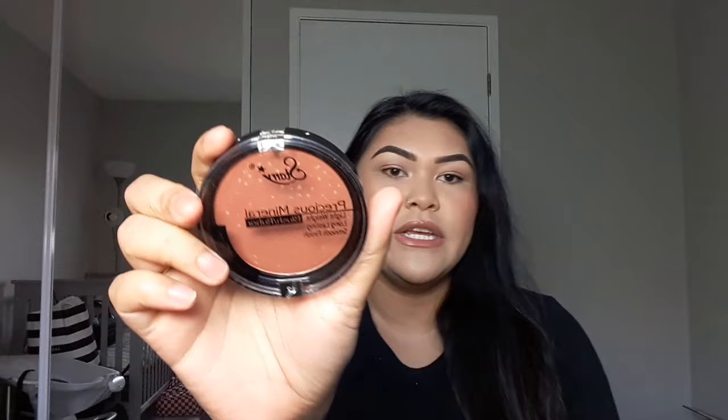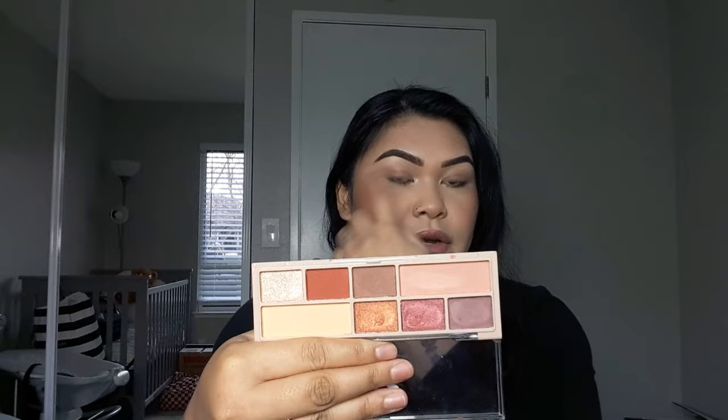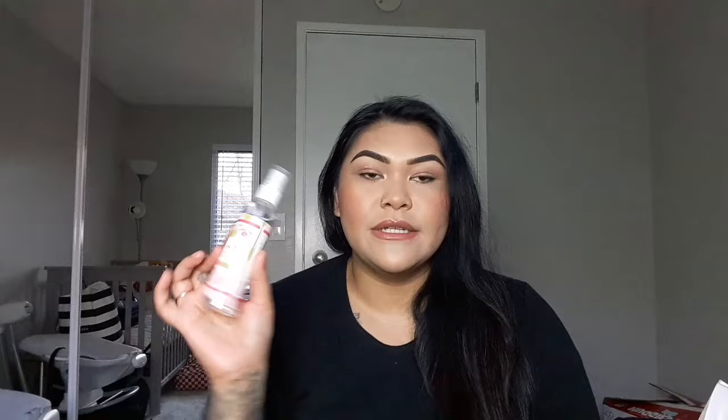The blush I'm using right now is number 12 from Starry — it's the Precious Minerals lightweight, long-lasting, smooth-finish blush. I actually have two of these because that's how much I like it and I'm wearing it right now. I'm also using the CoverGirl TrueBlend Undercover concealer as a cream contour — it has a nice consistency and blends out really easily. The eyeshadow is from Beauty Intuition, the Moody Neutral palette — just a brown on the lid and a cream color under the brow bone.